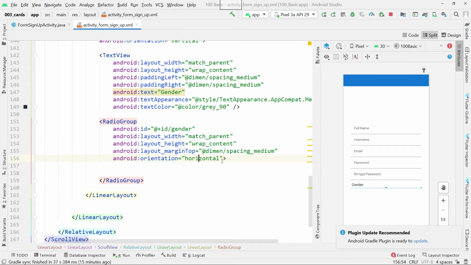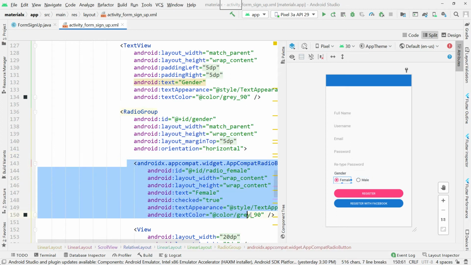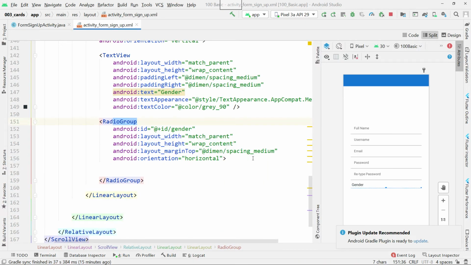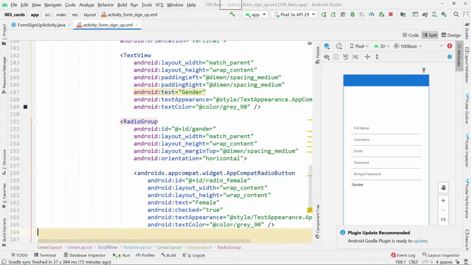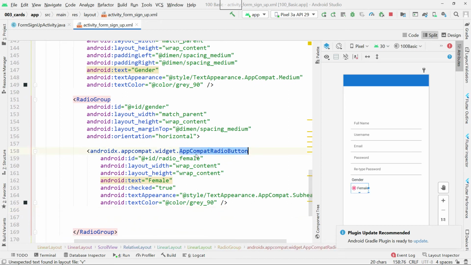If you want one to be on top of the other, or one to be on bottom of the other, you use orientation vertical. Okay, this one is radio group. Then after, we go ahead and give these genders. Okay, so it is just an AppCompat radio button. You don't need to write all these things, just write this last class, and then it will auto suggest for you everything. So AppCompat radio button, it is having an ID of female. So if you want to use any other, you can use.